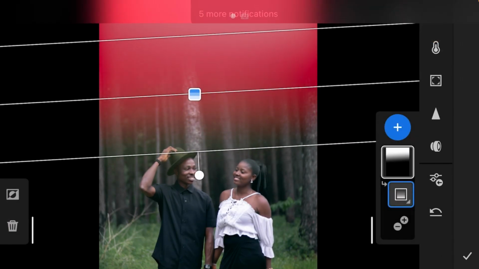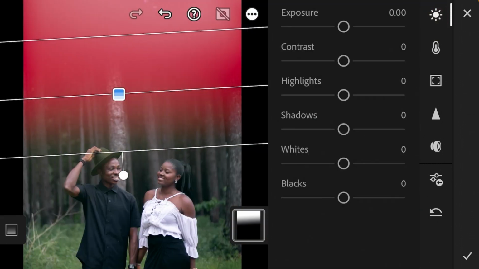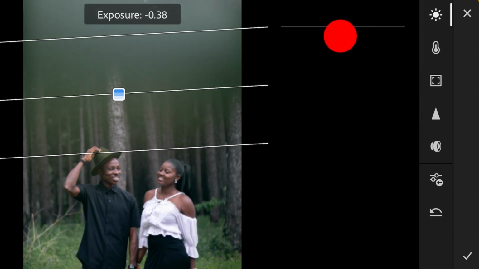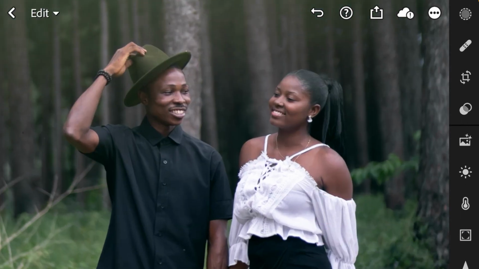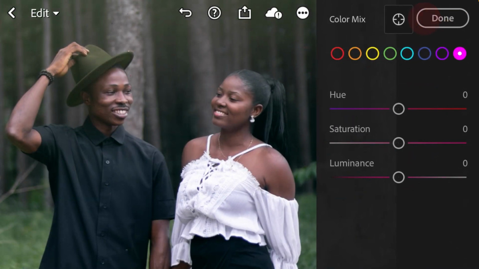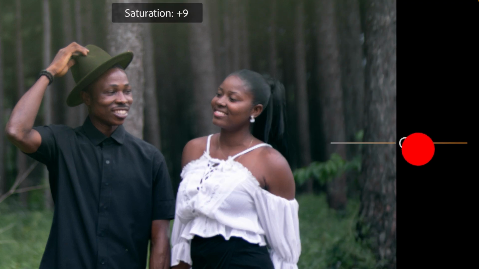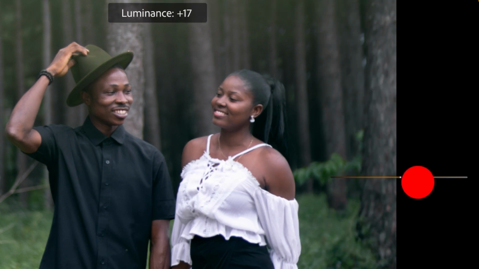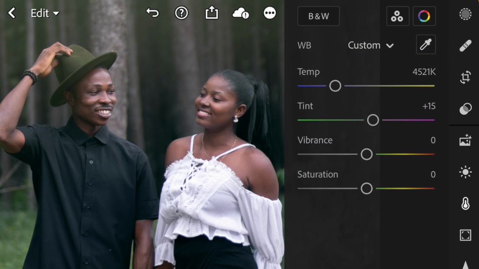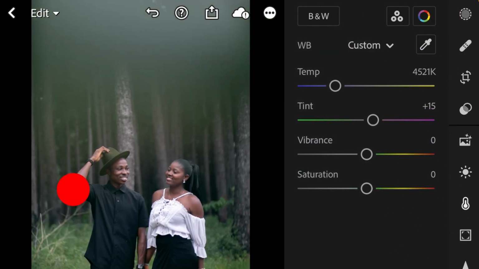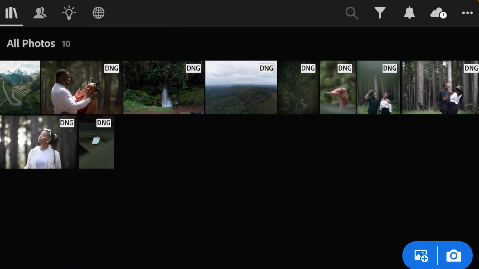and then I'm going to take down the exposure a bit, the shadows, so it brings your eye a little bit down to the skin tone. I think we should be done with this now. Let's bump the skin tone up a bit. Yes, I think we are done here. Let's edit one last one.